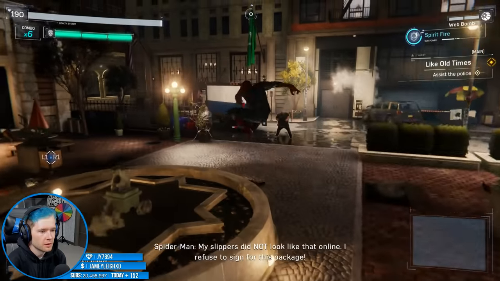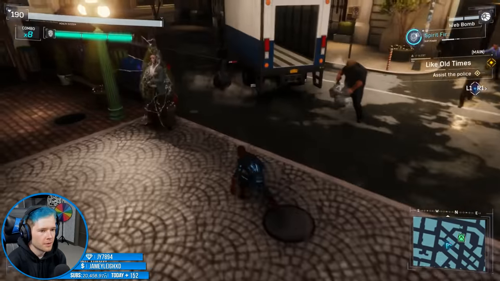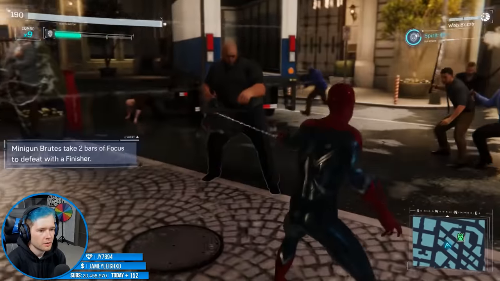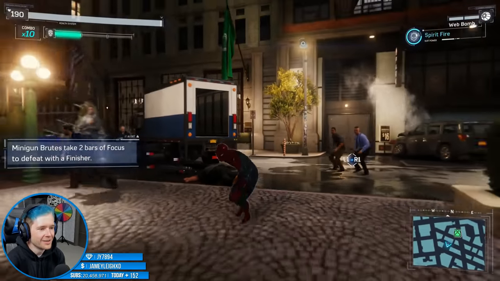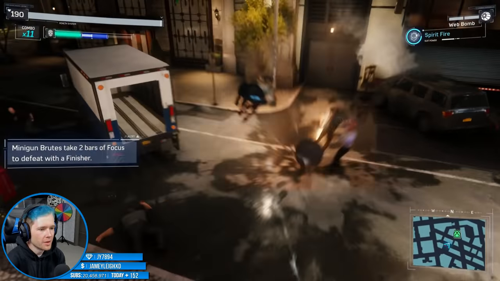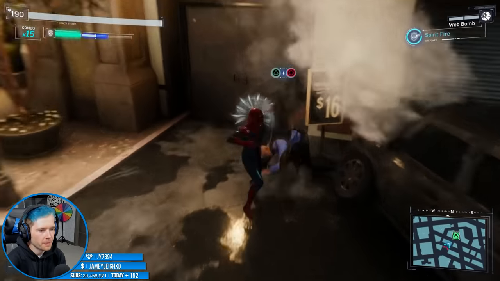Refuse to sign for this package. Oh boy, gang's all here. How am I gonna destroy this guy? Okay, that'll do. Get out of here, dude. Well, that was easy enough. Thank goodness I had the focus bar already.